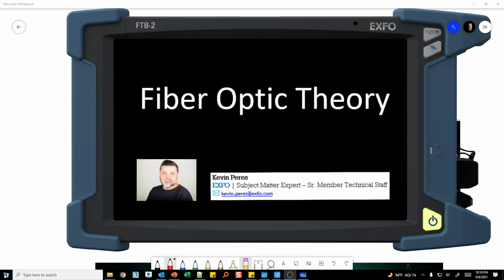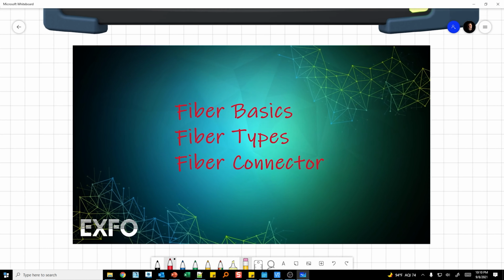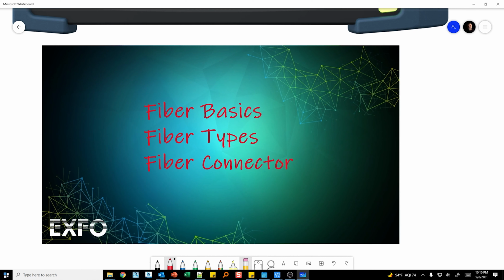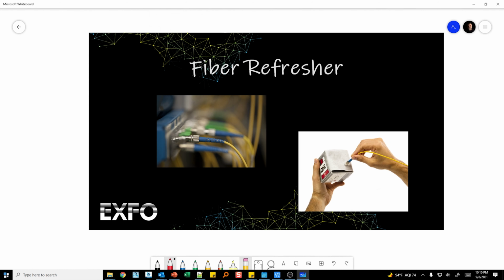A lot of my presentation style is much more of a whiteboard type of material, along with being logged into actual equipment itself. So I'm going to go ahead and start the session here. We'll be talking about some of the basics of fiber, how fiber works, and the different types of fibers that are out there from a very high level. Then we'll talk quite a bit about fiber connectors and some of the critical parameters revolving around testing different fiber optic systems. With that, we'll start with a little bit of a fiber refresher, right?